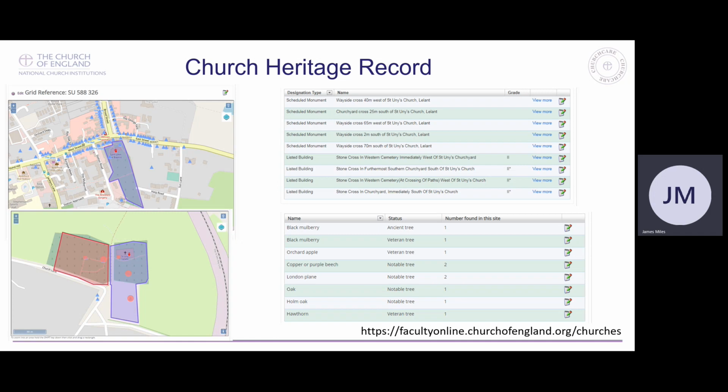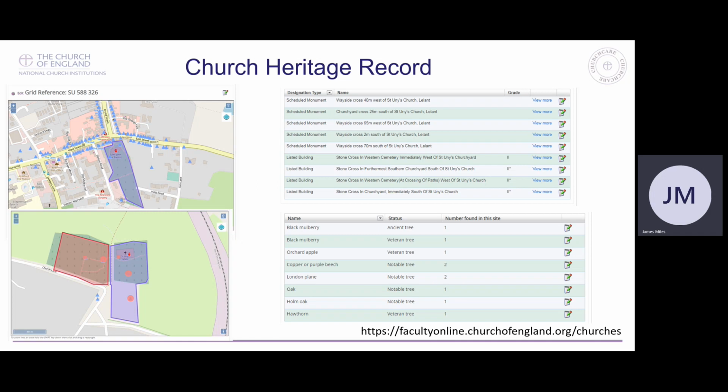So within this churchyard, there are 2 separate listed buildings that are found. And then in the lower example, we also provide a spatial data set around scheduled ancient monuments. And again, these are highlighted in red. And within this particular church, just on the right-hand side, there are 3 separate scheduled monuments found within the churchyard. We also provide, as part of this, a list view. So the scheduled monument and listed buildings are found in the top table on the right.